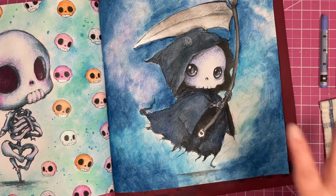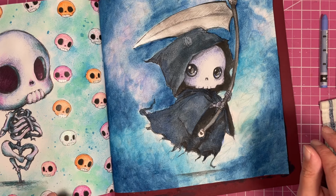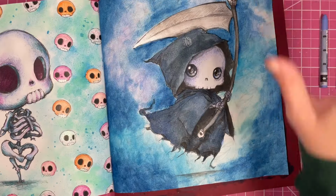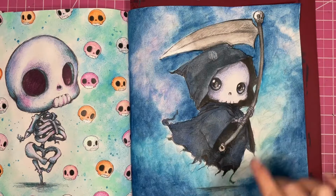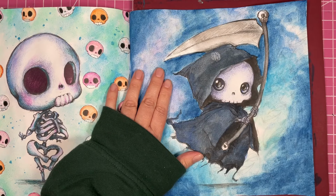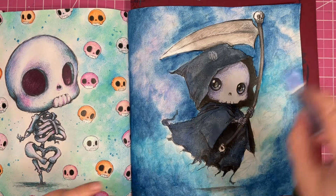So like I said, I'm going to let this dry, and then I will come back and work on just a couple more things, and then we'll probably have to call it for the day. But I like the way that this is looking. I think, no, that's not dry yet. Okay, I'm going to let this dry. I'll be back. Okay, this is nice and dry. However, there's still a hole in the center of this thing. So I don't know if I'm going to have to fix that with my pencils or if I can do more stuff. I don't know. I don't know what's going on with that, and I don't really like it.